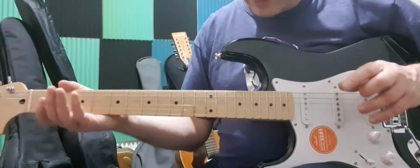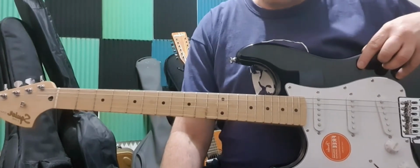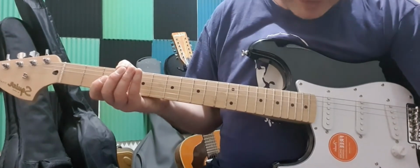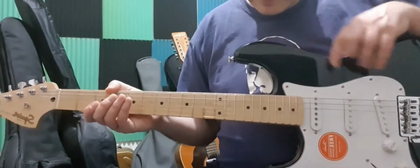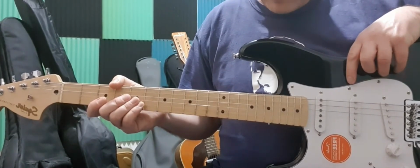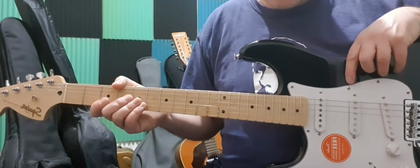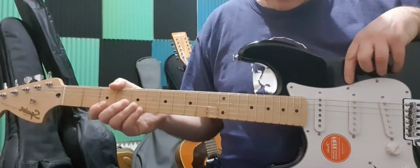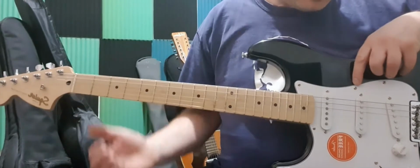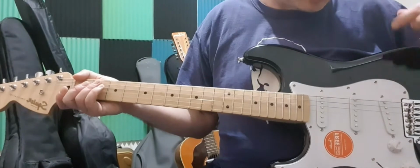The effects I'm using, I've got a Helix Line 6 floor effects unit and an M5 stompbox modeler, which I'm using to get the actual tone. And it's affordable. The effects are the most expensive part you're going to have to get. Like the Helix Line 6 floor unit cost me over £1,000. The M5 stompbox modeler from Line 6 was a lot cheaper, only about £300.